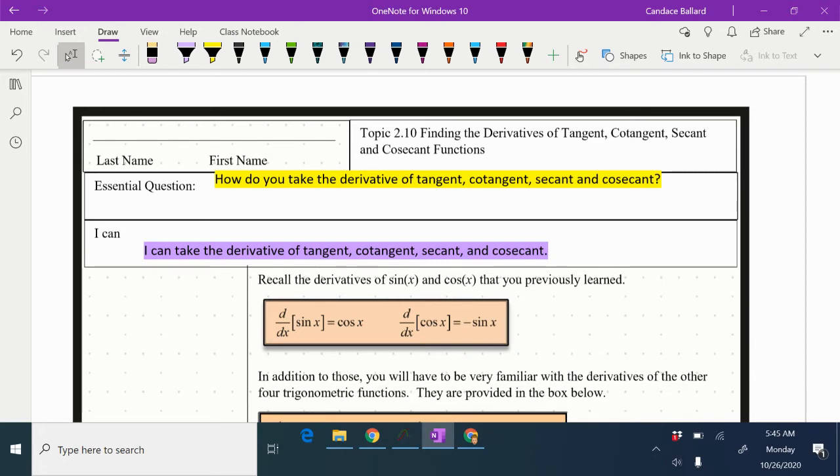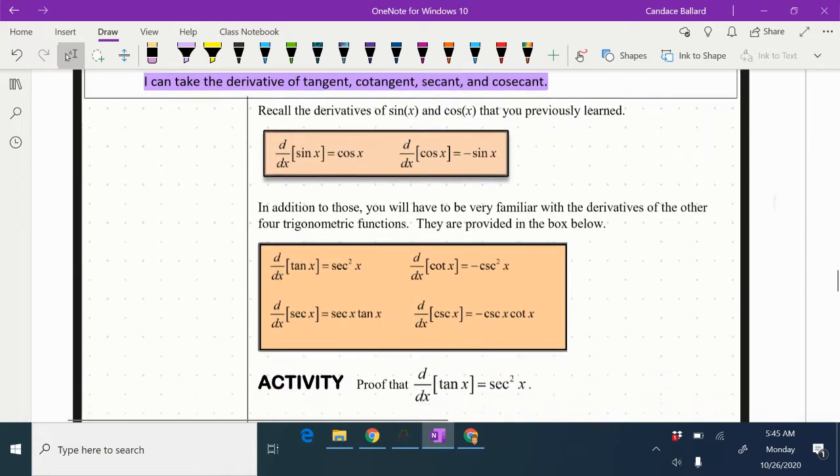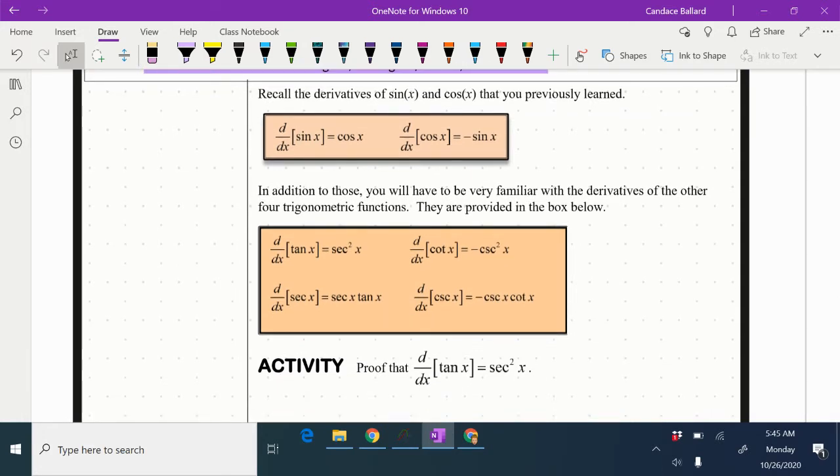So we didn't do this earlier. We did do the derivative of sine and the derivative of cosine, which we know the derivative of sine is cosine, the derivative of cosine is negative sine. But we never did the derivatives of the other four. And they do exist. And the reason we hadn't done them yet is because I wanted to be able to prove to you what the derivatives were. We're only going to do proof of one, but we need the quotient rule to be able to do that proof. So that's why we held off, because we didn't have the quotient rule.